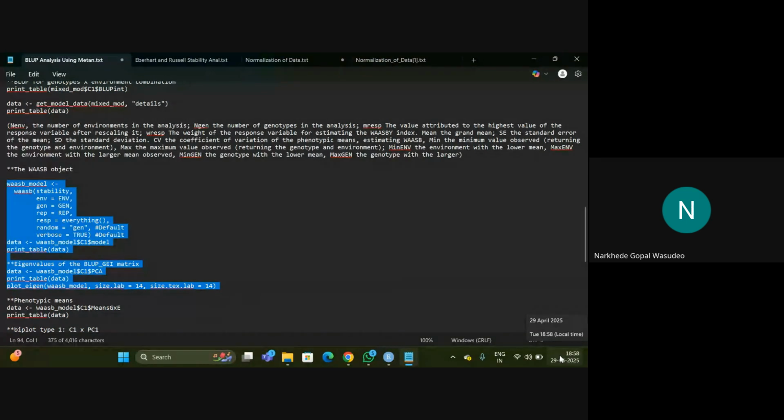Install that package and run the library. I already installed the package from the tools. Then run the library. Sir, I'm getting error in inspect. For print, those who are getting the error in print table, just install the Bruce R package and run the library.